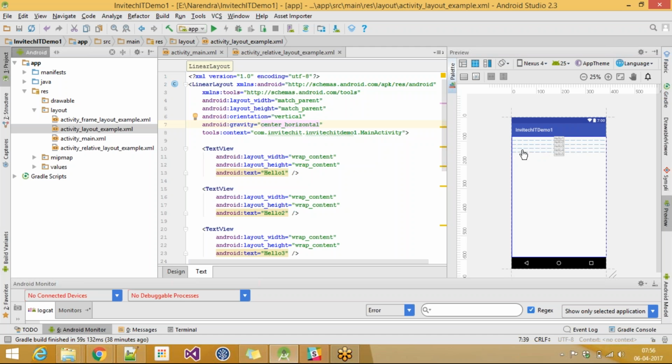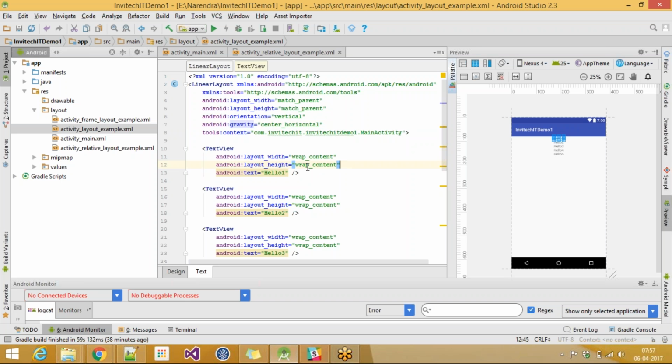So the children are arranged at the center horizontally. This is the horizontal space, and in the horizontal space, these are arranged at the center. So this is the effect of gravity. When we say gravity, it will affect the children inside that particular view.